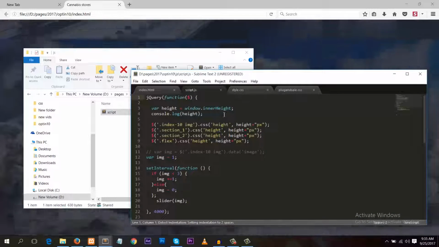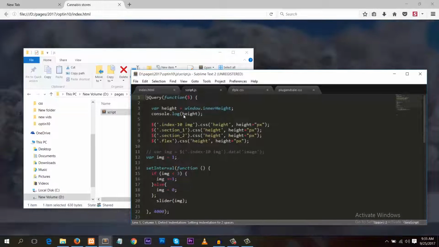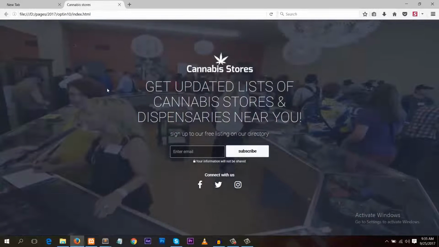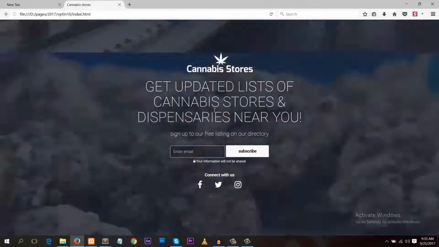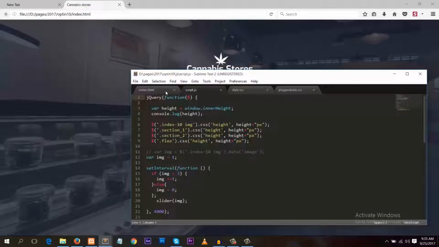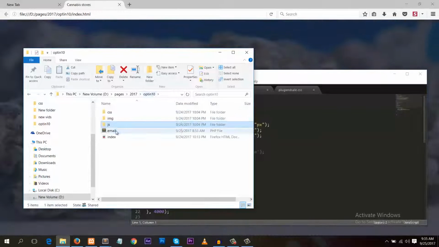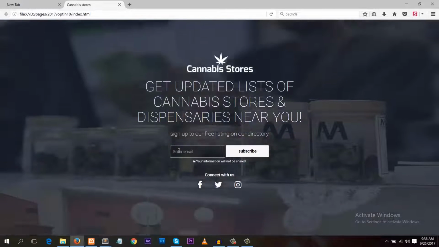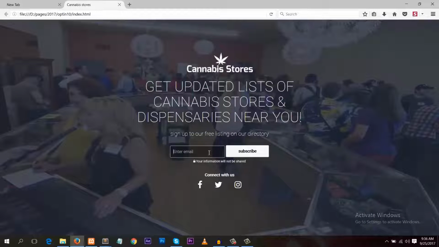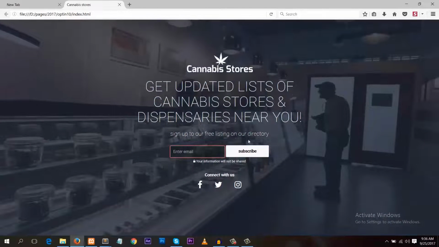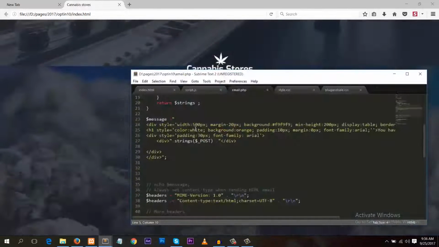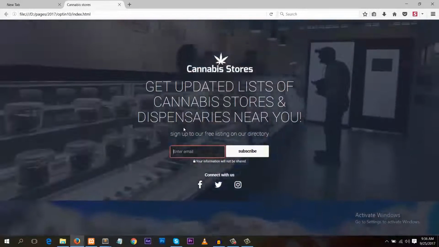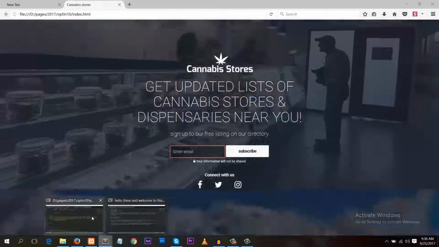I'm not sure if I did use some. This JavaScript is the one doing this slider thing. And I think we also have some PHP. This PHP script processes this form. So when a user enters their information, their email address, and subscribes, that data will be processed by this PHP script. I will receive a notification in my inbox.